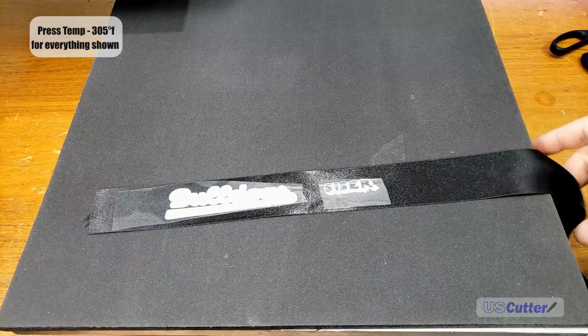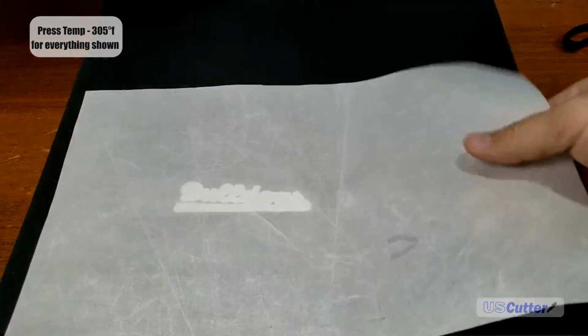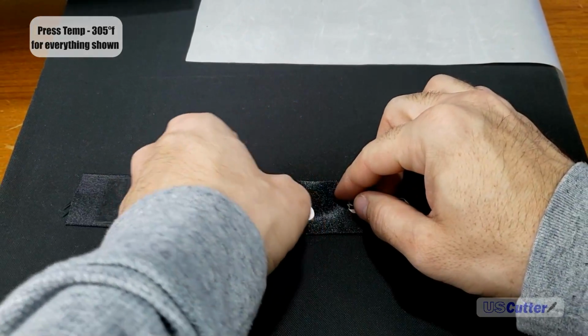With Siser Easyweed, we're going to hit it at 305 degrees Fahrenheit for just 1 second to tack it down. That's right, Siser allows you to do a 1 second tack. And with that 1 second tack, you're going to be able to get almost no shrinkage when you're applying multiple layers, so it's going to look way better than any other vinyl.